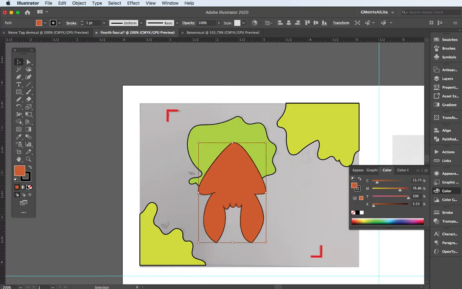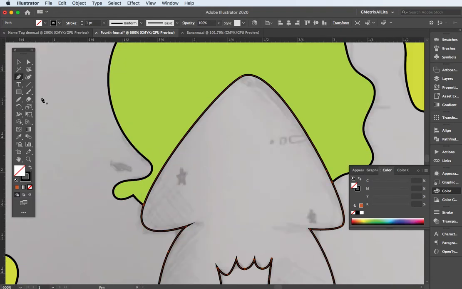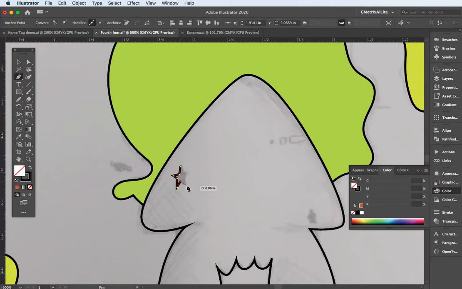Again, if I want to take off the fill, I can see it has a couple of these little star pieces here. I can do the same with the pen tool on the star shape. And just swap the color.